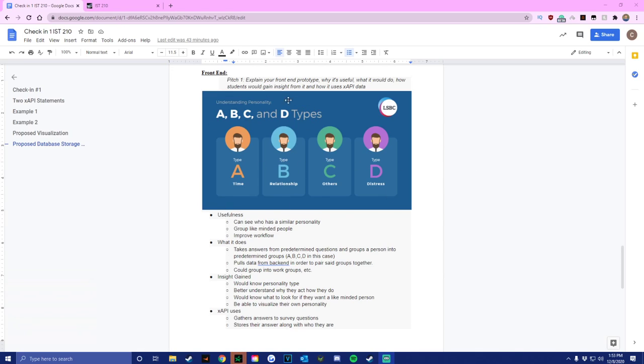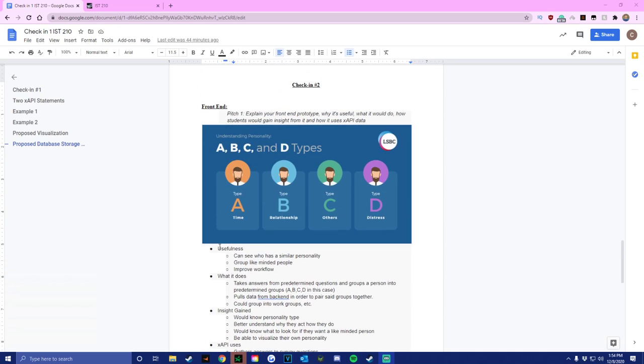So I found this picture online, which pretty much described what I was looking for, which was useful for visualizing what I was actually trying to put out. And it basically has four different personality subsets, which you could make into almost an infinite amount of different varieties of these, but not actually infinite, but a lot of different, like you could be type AB, AD, ABC, ABD, like that.